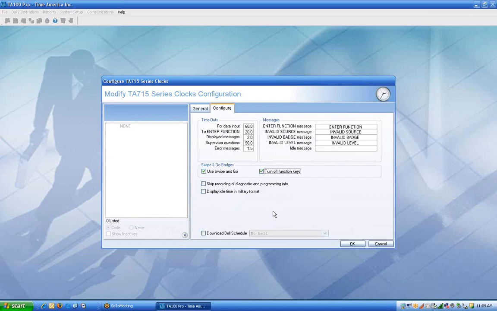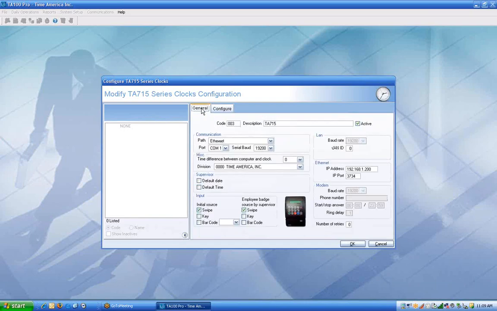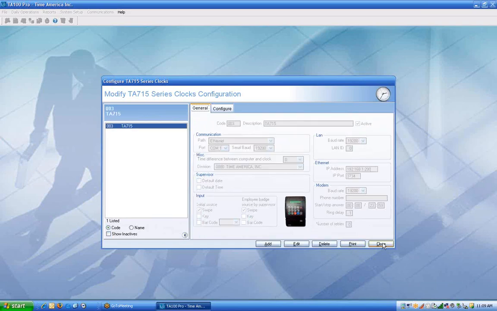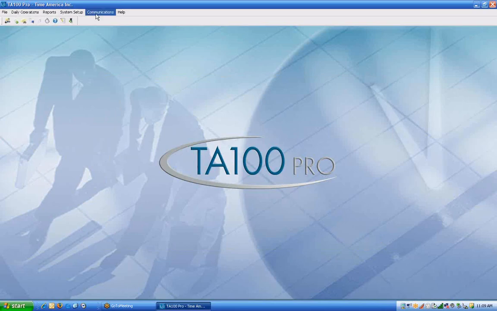What is missing here is the print transaction. This particular clock does not have that availability to connect to an actual printer at this time. Right? But again, you'll notice pretty much the same questions, just some differences, a few things missing like the print for this clock. So we'll click OK there, and that creates the 715.